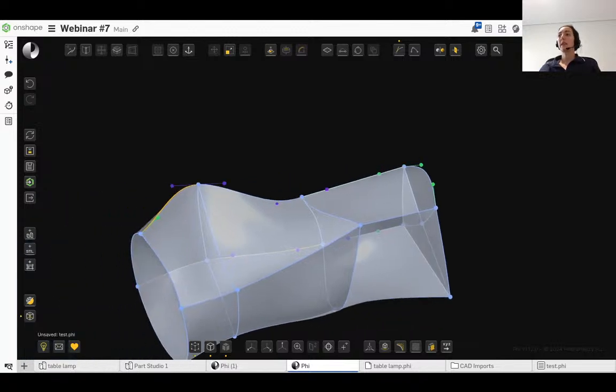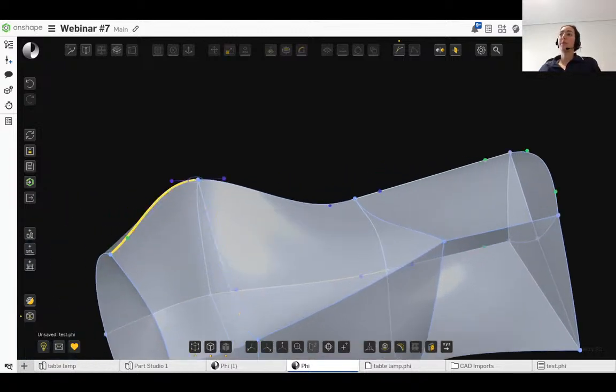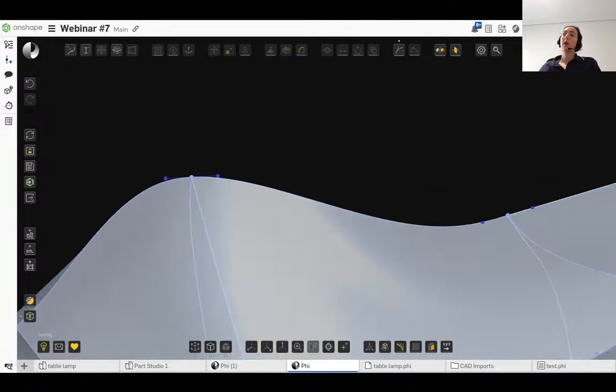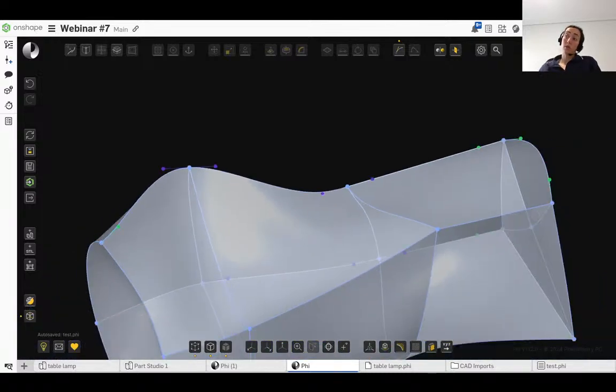So these actually mean that the edge is smooth with its neighbor at this point. And in order for it to remain smooth, it doesn't change when I deform it. So let's say that it's locked. We can change that, of course, and we will see how right now.